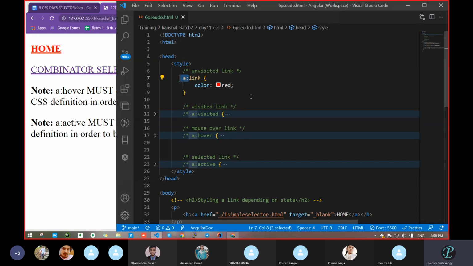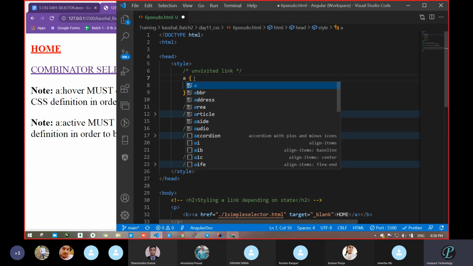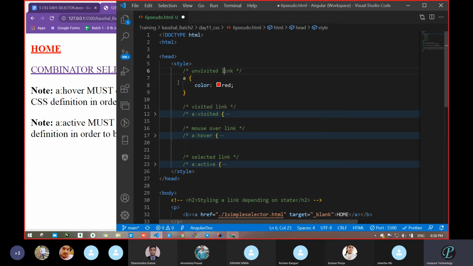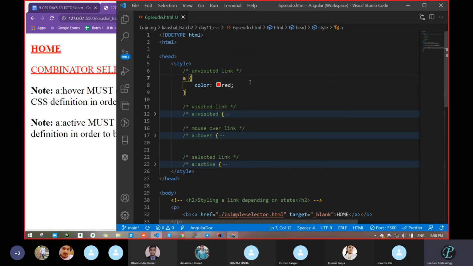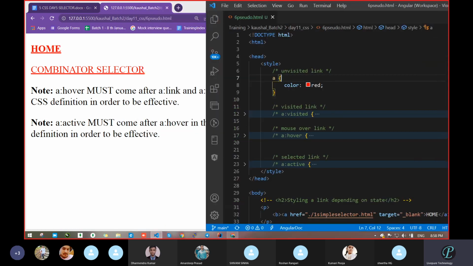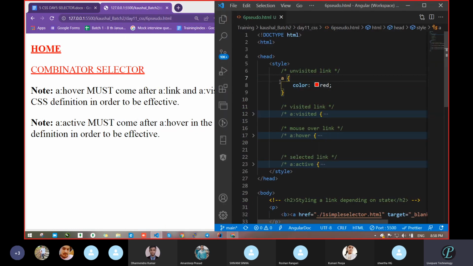Is this clear up to this link part? Because you may think what is the need of this one, we can remove this, that's fine. If you remove it, then also it will work. I am showing you, then also we got red color, and due to this all became red. See, this also got red color. So you will think this is beneficial because it is giving completely red. Previously we were not getting that, correct or not?